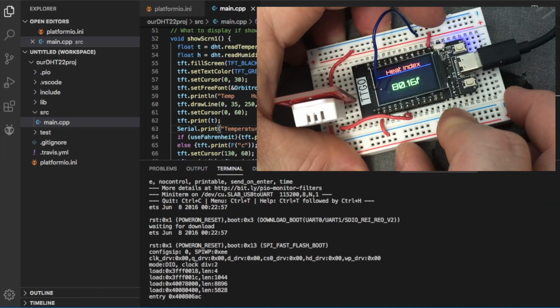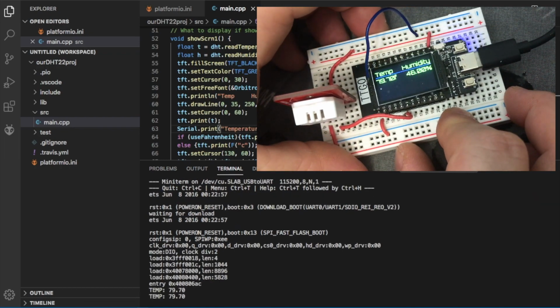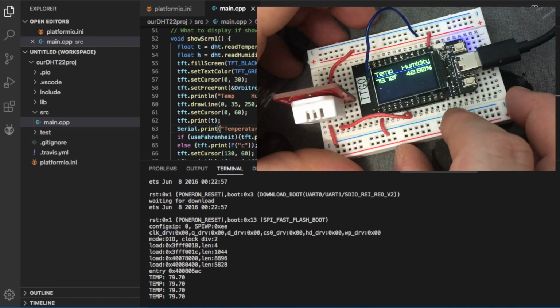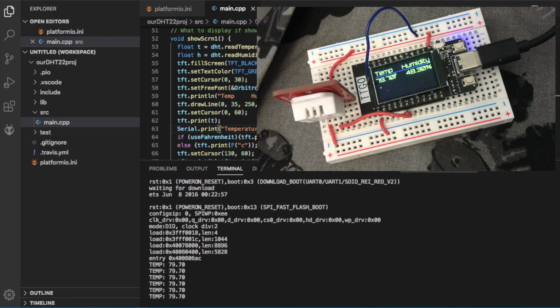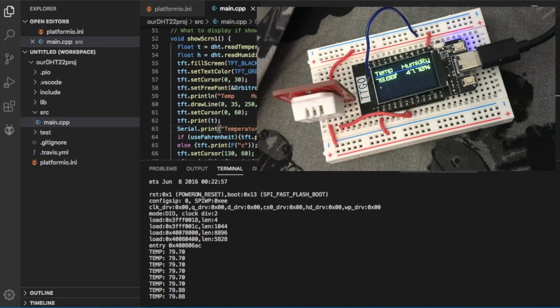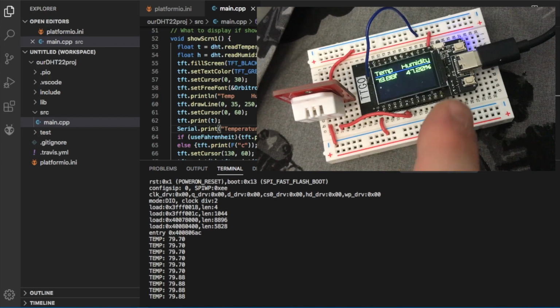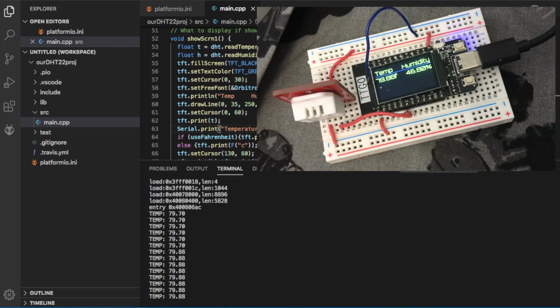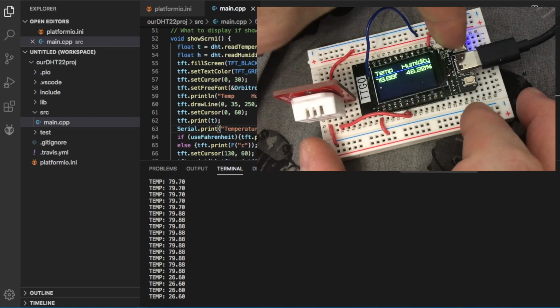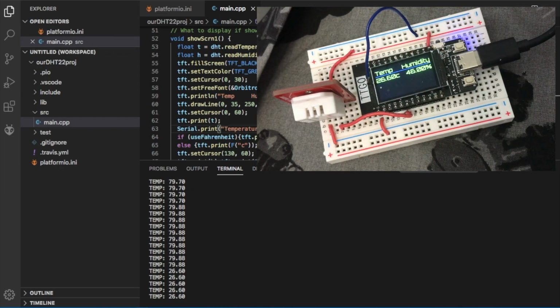And if I do hit it again, it will come back up to that first screen. And because it's on that first screen, we can actually see the temperature is posting in serial, right? Everything's working. It appears to be fine. Now, if I press that top button, we can see the interrupt's working and it switches over to Celsius, switching to Celsius in the terminal window as well. Switching back to Fahrenheit.